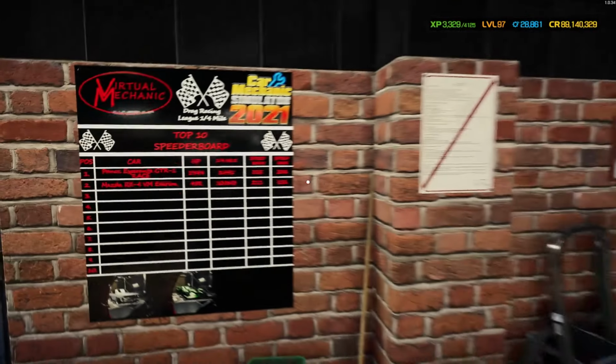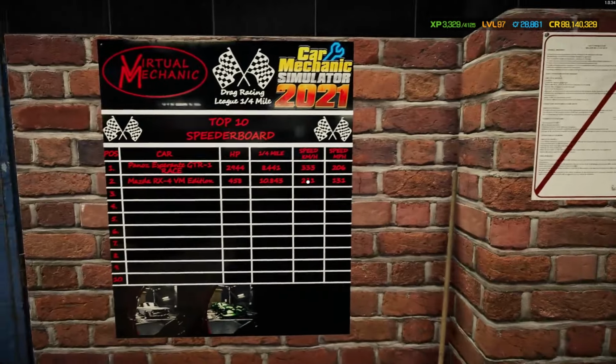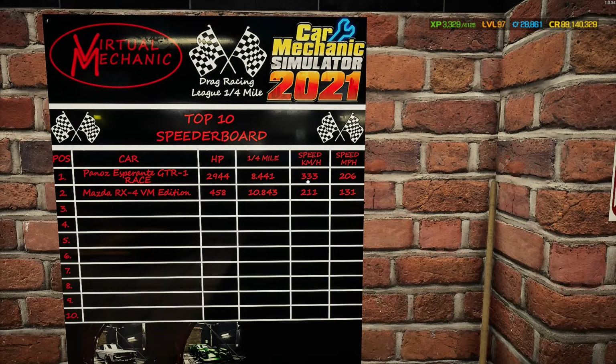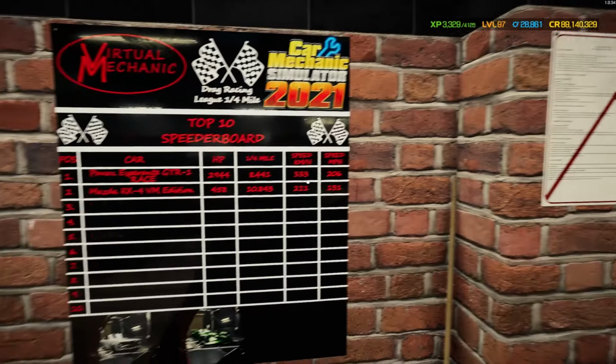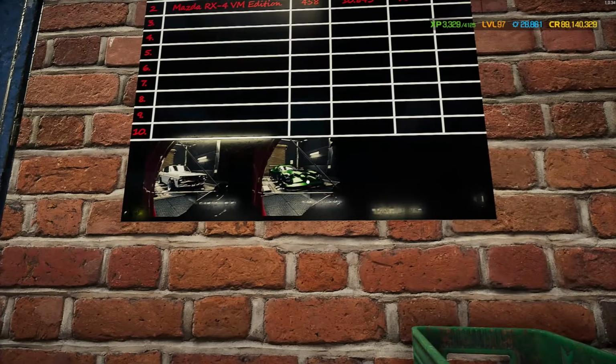8.441 to the quarter of a mile isn't the quickest. I believe the Tractor did a 7 point something. In fact, all of my top 10 on the speeder board were all around the 7 second mark. So there we go. But with a speed of 333 kilometers an hour, or 206 miles per hour, absolutely fantastic. Absolutely fantastic from that crazy wild little beast.